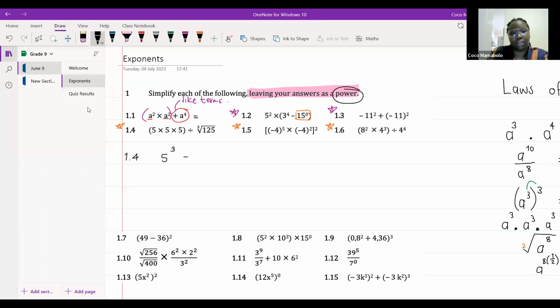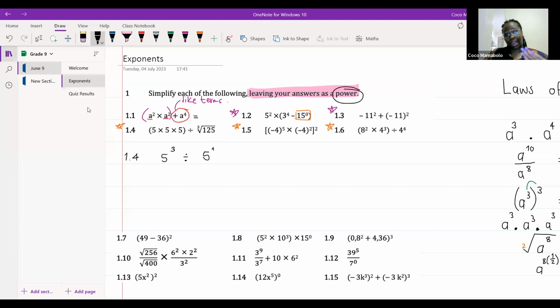And then we get divided by, and then what happens here in the square root of 125? I mean, the cube root of 125? Ma'am, I got an answer of 5 when I did it. So will it be 5 to the power 1, or is it 5 to the power 3? I wasn't quite sure. It's 5 to the power of 1. No, you are 100% correct. This cube root of 125 would give us 5 to the power of 1.